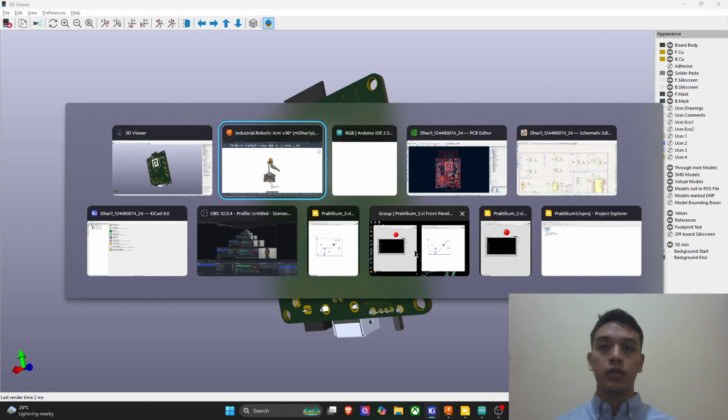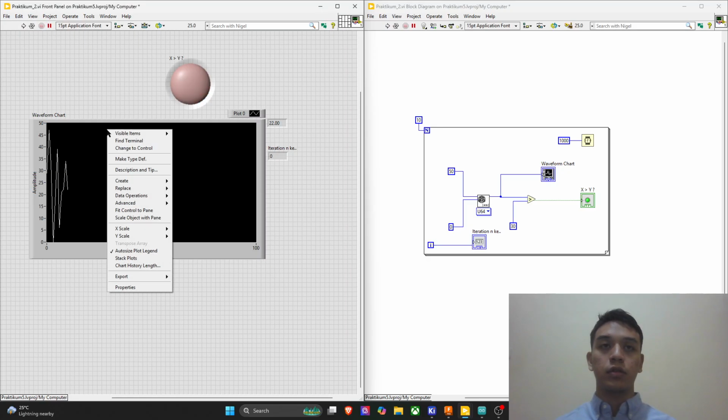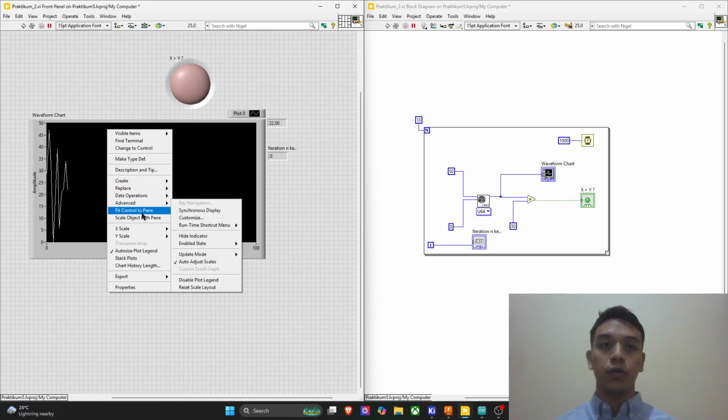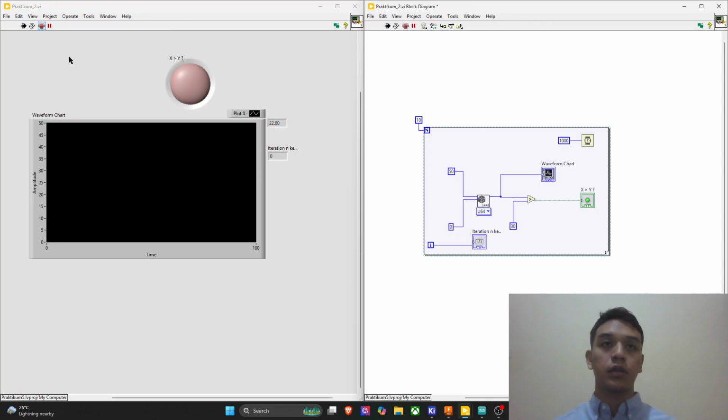So right now is LabVIEW, the instrumentation software I use to create and to simulate between it. Let me clear the chart first. So here we'll show the amplitude moving over time by the 10 iterations. So here it is. It clearly shows the randomly generated amplitude by the time, and by the 10th iteration it will restart.